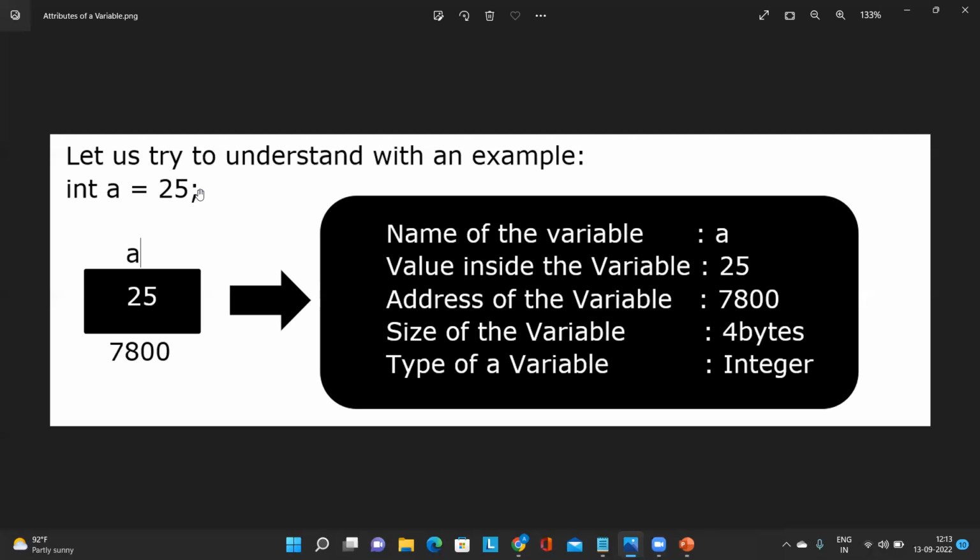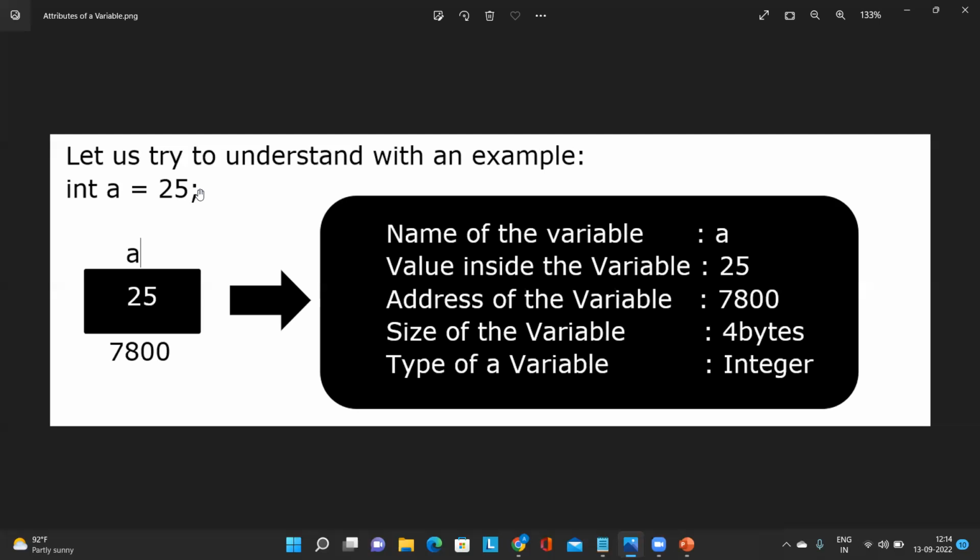Now every variable that we create will also have a size. Size in the sense, what do you mean by that? How much memory needs to be allocated? See, data is of different types, right? I have a number, I have floating point values, I have a string, I have a single character. So information can be of different types. How much memory is required to store that particular data? That is also decided. So every variable you create will have a specific memory size also.